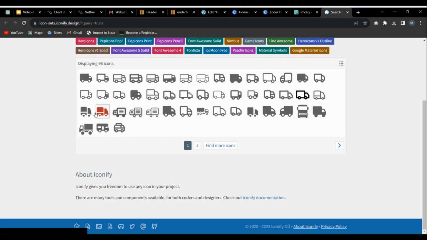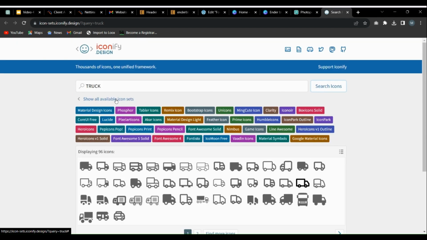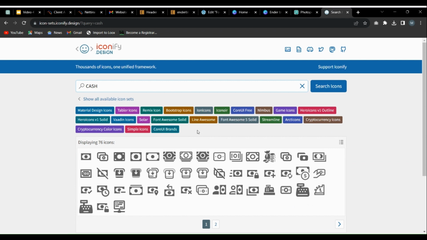All right. So you can search for a truck icon, maybe something like this, or a parcel, depending on what you want to do. But you shouldn't waste your time on things like this. They don't actually matter. Maybe you want to say payment, let's say pay, or card, cash. You want to say you offer pay on delivery. This is good.